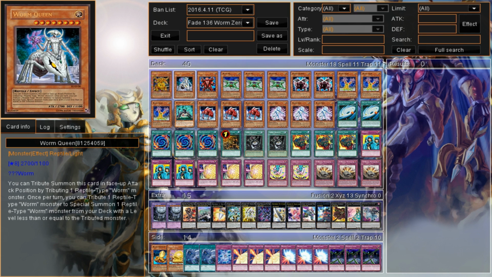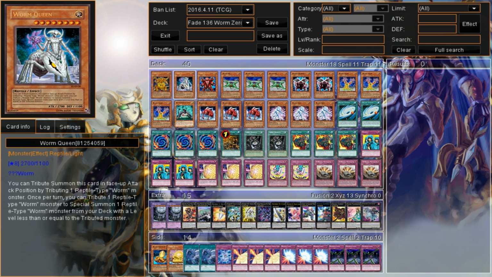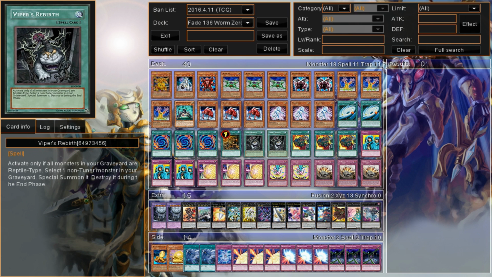And I kind of just threw in Worm Queen, because I wanted to try her out, and she ended up being really good with Viper's Rebirth. If you use this on Worm Queen, usually the monster gets destroyed at the end of the turn, but Worm Queen can tribute herself to special summon a worm monster from your deck with a level equal to or less than her, so you can bring out Worm King or any other worm monsters. That was actually really good. I was thinking about running a couple more Queens and a 3rd Viper's Rebirth because it worked out so well.